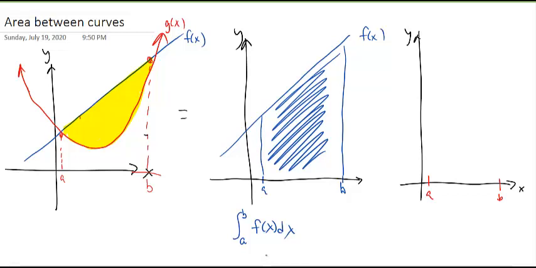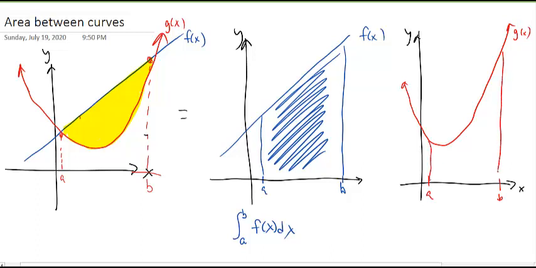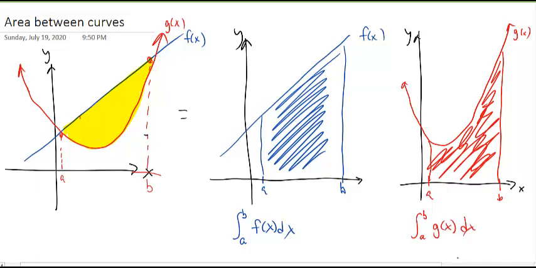What other curve do you see here? Oh yes, that parabola. Well, this is the function g of x, and I think you are quite comfortable figuring out this area too, right? The area underneath the curve is denoted by the integral from a to b of g of x dx. Now, I'm asking you for the area between the curves, and that's the highlighted portion in yellow. How would I figure this out then?